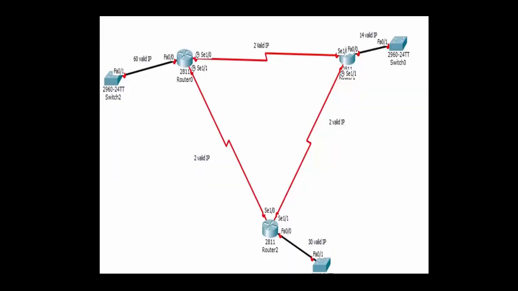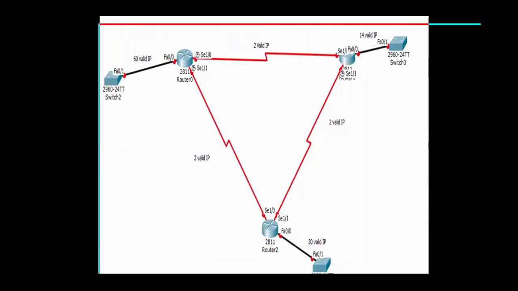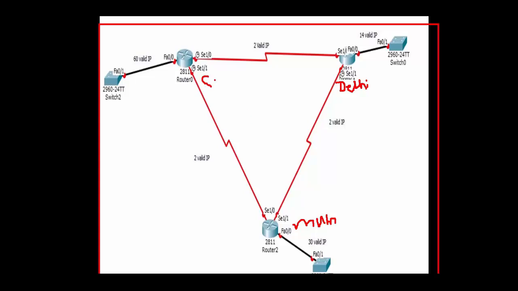I'm going to use this topology for that. Suppose I have 3 offices in different cities, like Delhi, Mumbai, and Calcutta.